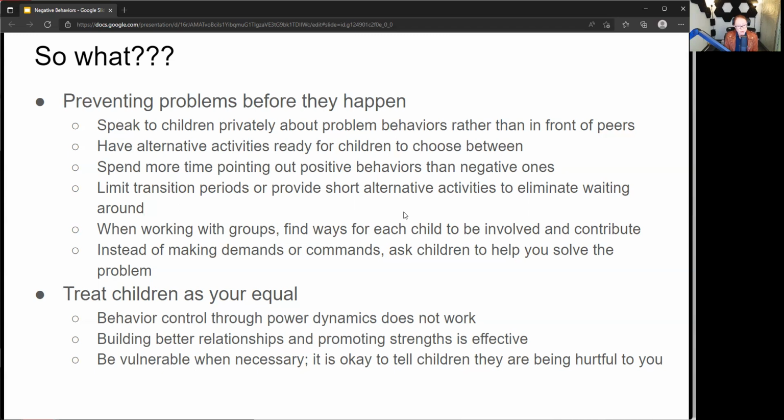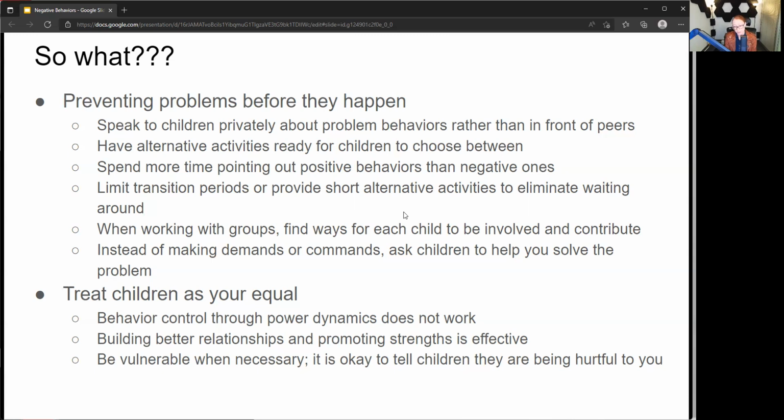Important thing to think about is also how we talk to children. Instead of making demands or commands, asking them to help you solve a problem, right? So you see a big mess, instead of saying, hey, clean that up, you might say, hey, could you help me put this away? I think this goes in this box, right? Could you help me? And a lot of times kids respond much better to asking them to solve a problem and fix something, even if it's something simple like cleaning up, than they do a command or what they might perceive as yelling an order at them.